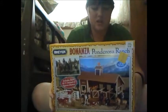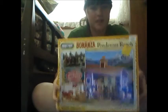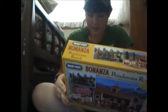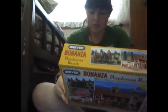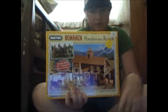I don't know. I might be selling this extra Bonanza set. I got one for Christmas, and then my cousin got the same one, but she hid it, and I didn't know she had it. She got it for me for Christmas, so now I have two of them. And this is a special run at Tractor Supply for the Bonanza 50th anniversary, 1959 to 2009, so it's 2 years old. It's brand new. I've never opened it. Got everything here. So, I might sell it. I might not. Because, you know, it's better to have extra horses of the same ones. Like, if one breaks, you still have the other one. I don't know. I'll contemplate that.